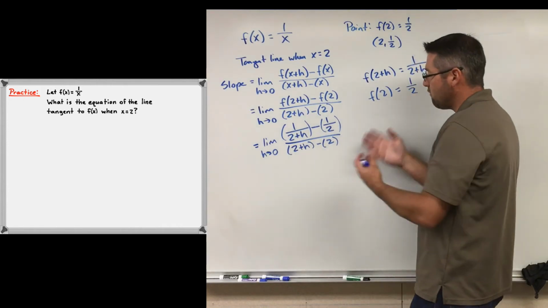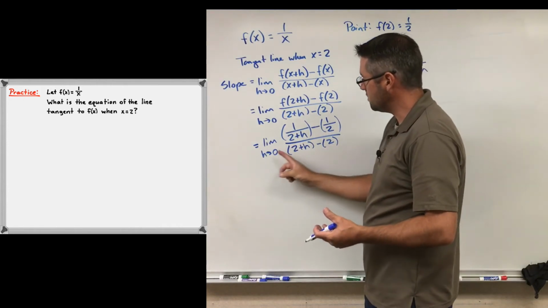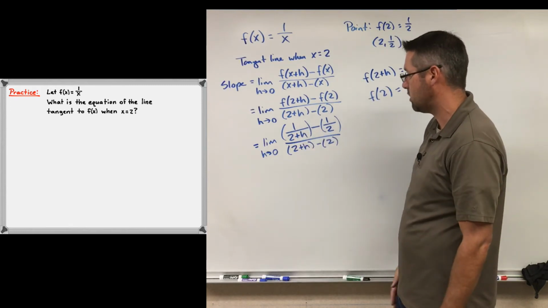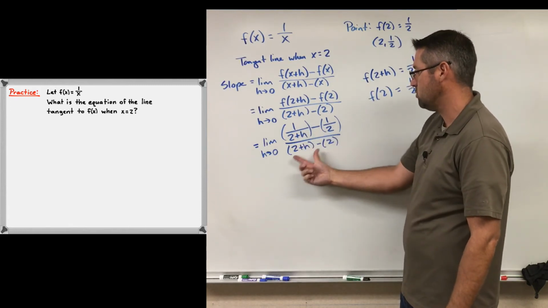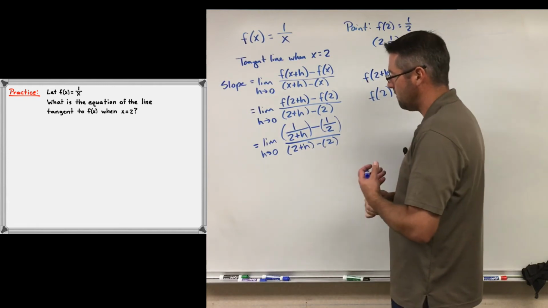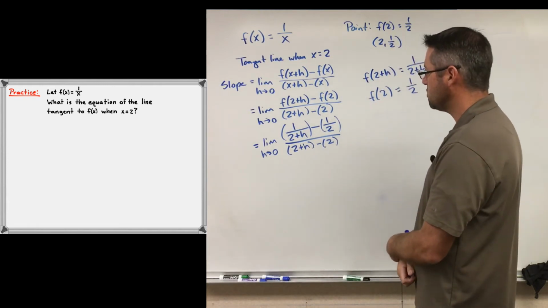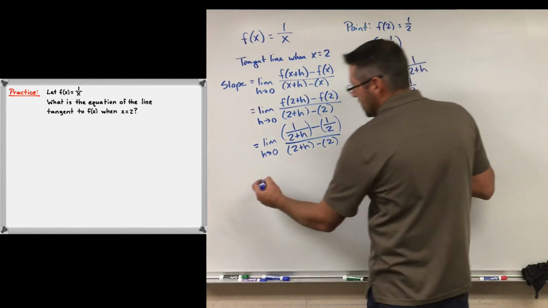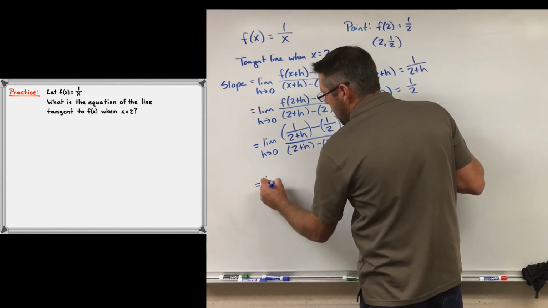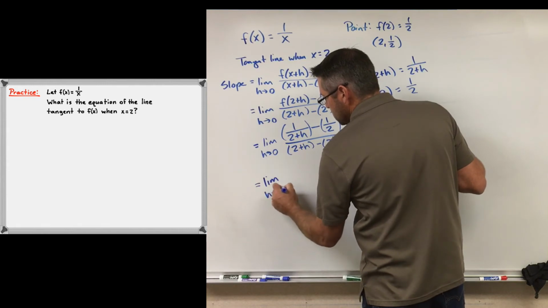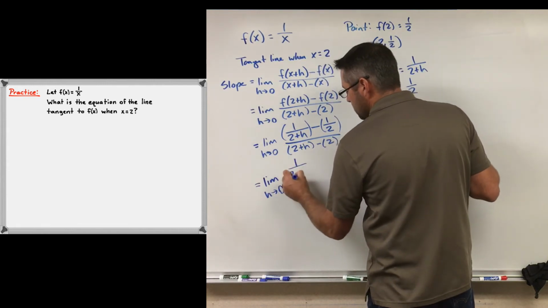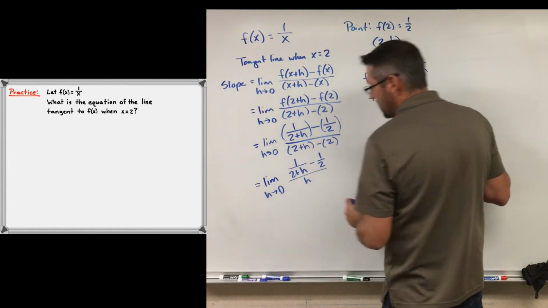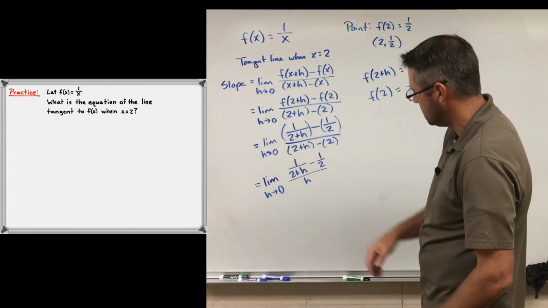Okay? Now from here, we might want to try substitution. If I plug in 0 for h, I get 1 over 2 minus 1 over 2, which is 0. If I plug in 0 here, I get 2 minus 2, which is 0. It's indeterminate. So I have to do some sort of algebraic manipulation to make this work. And really, the problem lies in the numerator, because the denominator, get rid of all these parentheses here, just simplifies to h. So that's not really our problem. Our problem lies at the top.